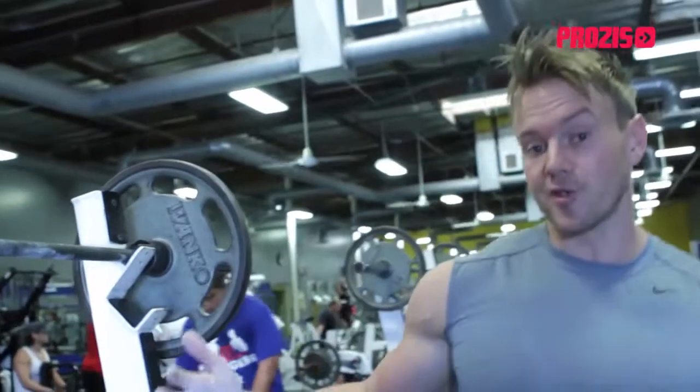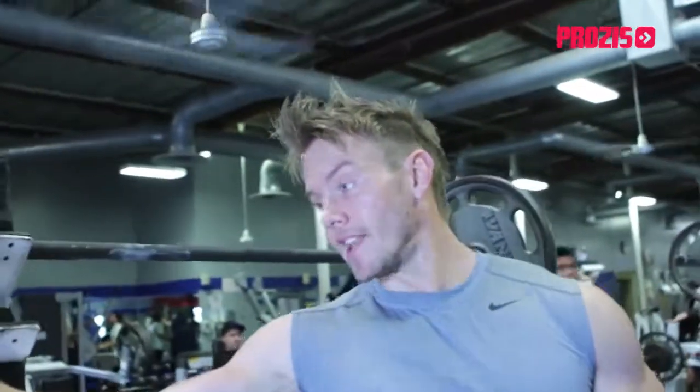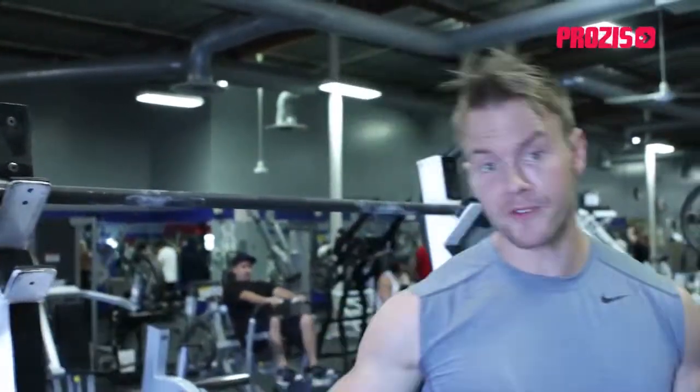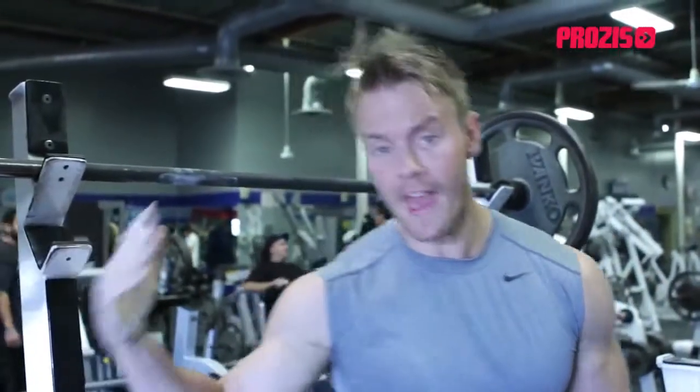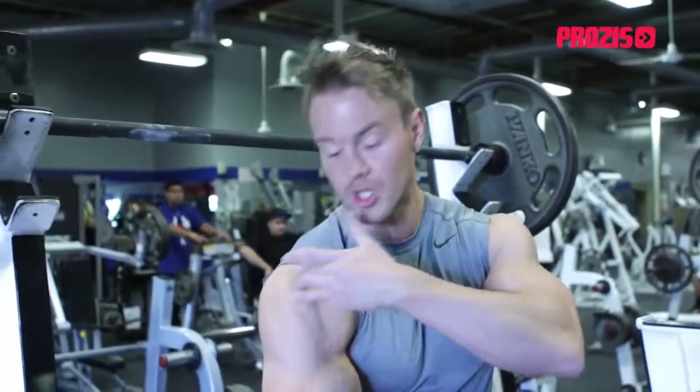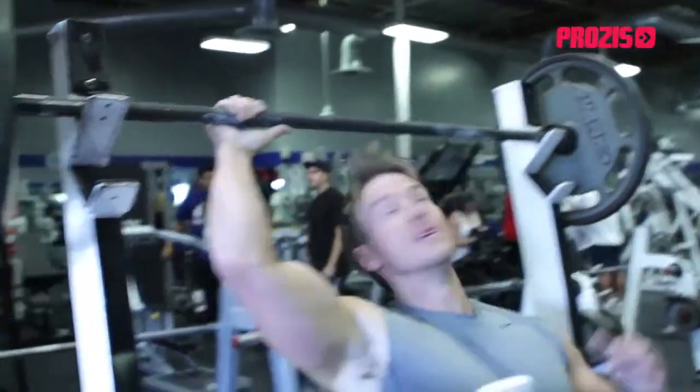On to the last final set now. I did a 4 rep max with the heaviest weight, so I've now taken about 20% off, and it's still a good heavy weight, but this one is going to really allow me to focus on the quality of the movement and really force that stress onto all 3 deltoid heads.